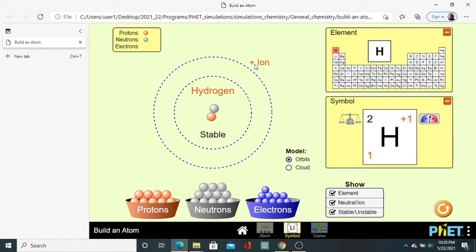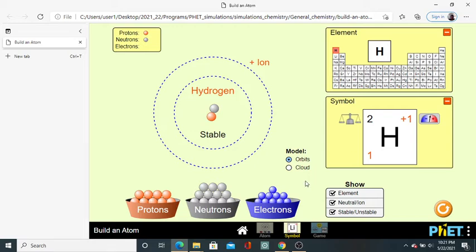If you notice here, it says ion. It has a positive charge of 1. So let me add an electron. Now note carefully, if you're using this type of simulation and I put it on the second shell, it will go to the first shell because it is made that way. Okay, now the charge went to 0, the number 2 remains as 2, this one remains as 1. So adding or removing an electron will simply cause a change in the atom's charge.